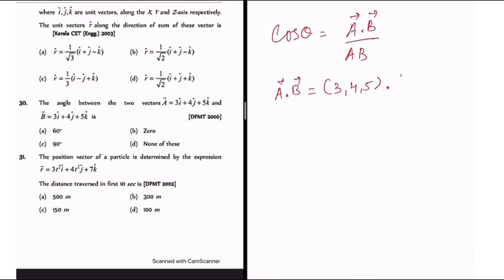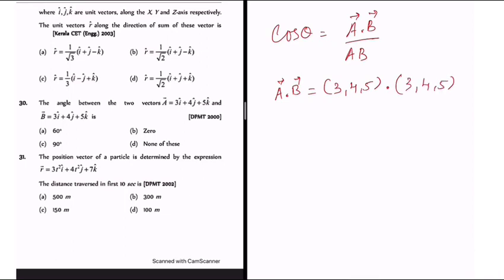The angle between the two vectors A and B, very simple. If you remember this, cos theta is A dot B upon AB, because A dot B is AB cos theta, so making cos theta the subject you get A dot B upon AB. What will be your answer? First of all, find A dot B separately. I write like this: 3I cap plus 4J cap plus 5K cap can be written as 3, 4, 5, dot again 3, 4, 5.